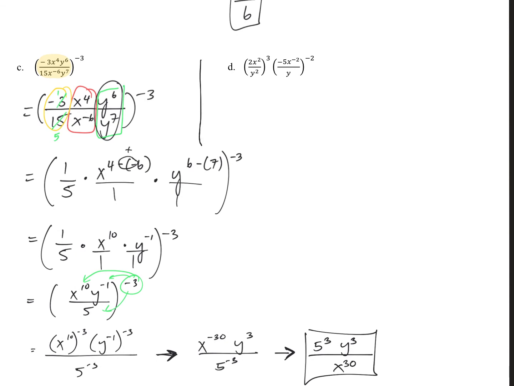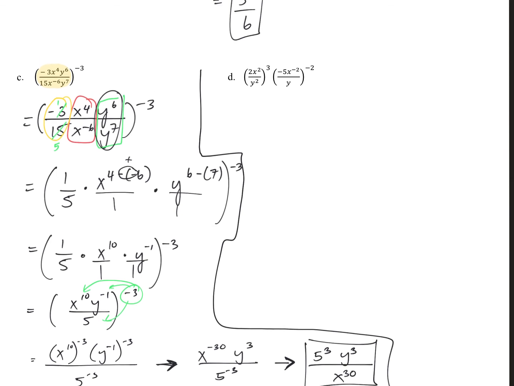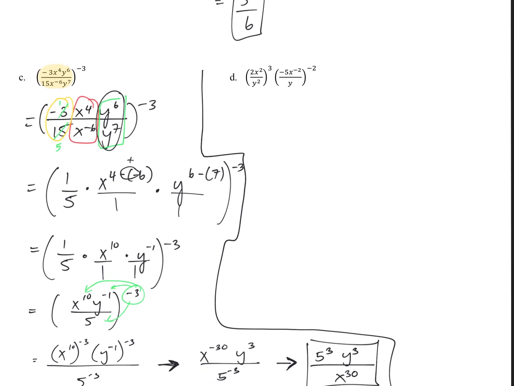Alright, let me go ahead and box off my work. Let's take a look at the next problem. This one looks a little less terrible. Let's take a look at the inside of the parentheses. Do we have any bases that are the same in there? No, not for that one. And then the other parenthesis, once again, nothing on the inside of the parentheses is the same. So I can't simplify like I did with the other problem.